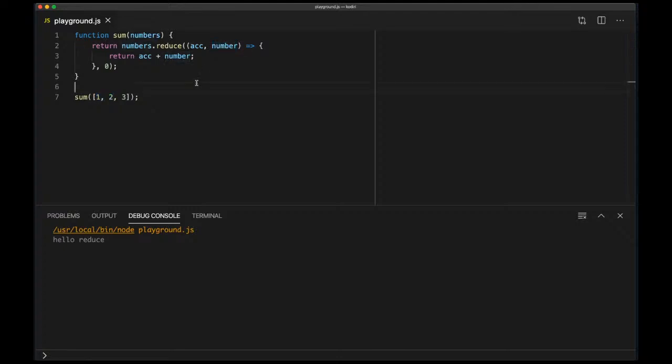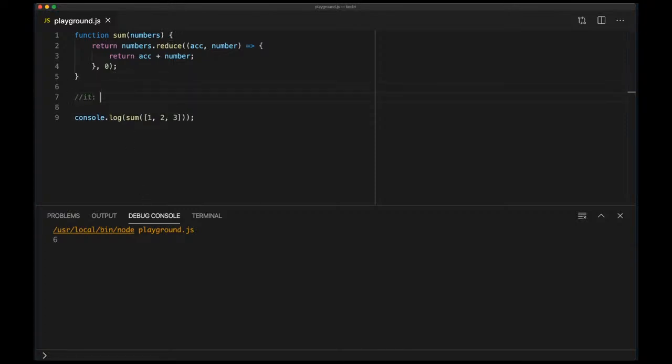First of all, let's actually see if it works. Then I'm going to create a table with all the steps, and we're going to go through it together. Let's run it. That should return 6. Actually, sorry, I forgot to add a console log. Remember, without a console log, that's not going to output anything. If I put the console log, here we go, it returns 6. Now, I'm going to create the table with the steps.